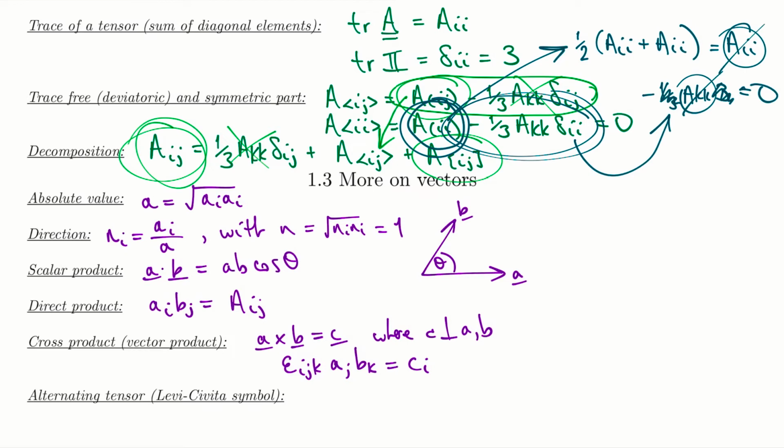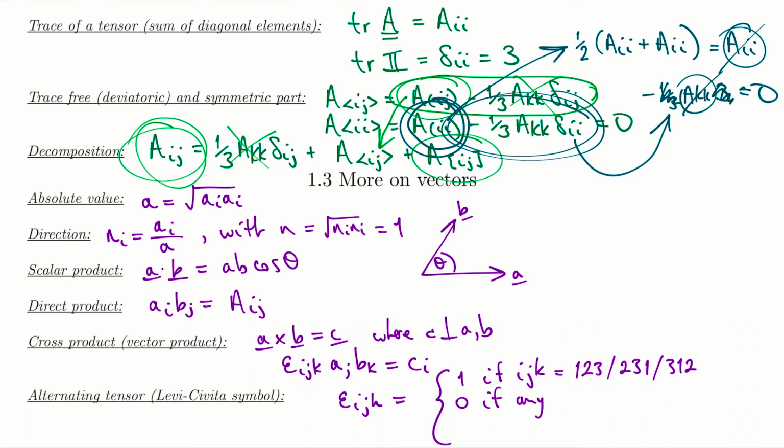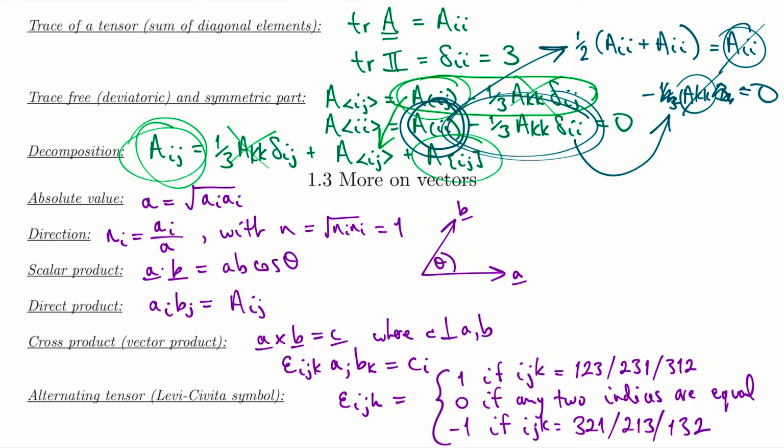But what is this symbol here? The Levi-Civita symbol we'll define below, also known as the alternating tensor, sort of similar to the Kronecker delta in the way we define it. So we write this epsilon with the indices i, j, k. So that's 1 if i, j, k equals 1, 2, 3, 2, 3, 1, or 3, 1, 2. It's 0 if any two indices are equal, and it's -1 if we have any of the other patterns of i, j, k, which are the 3, 2, 1, right? So not in order anymore. So 2, 1, 3, and the 1, 3, 2. And that's how that yields the cross product, right?